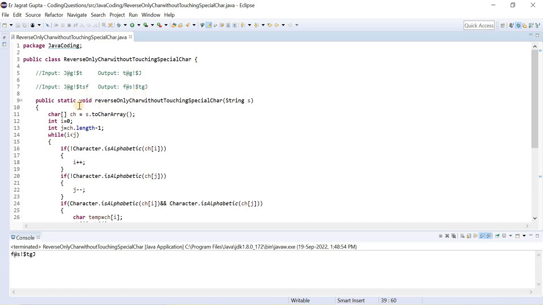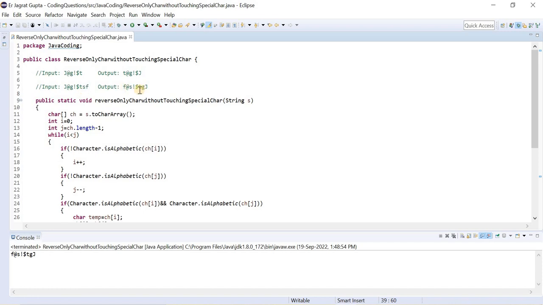Then at the rate will be in the same position. Then G and S will be swapped, so you can see that it is also swapped. Then the exclamatory sign is the same, and this is the same too.